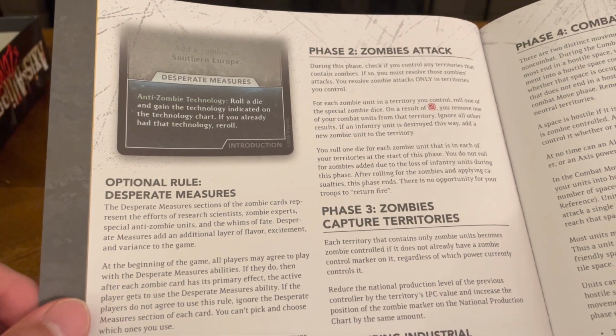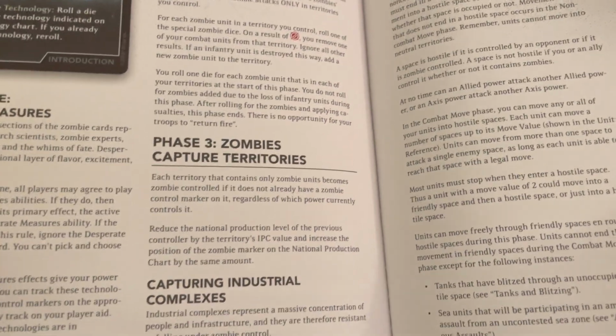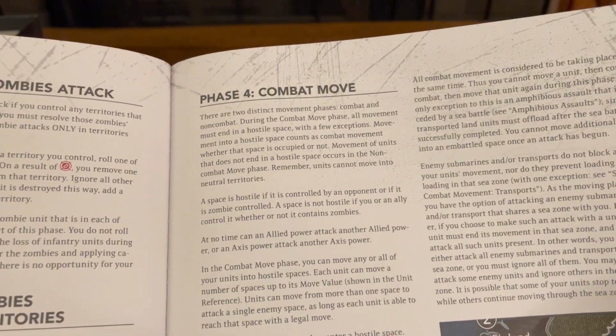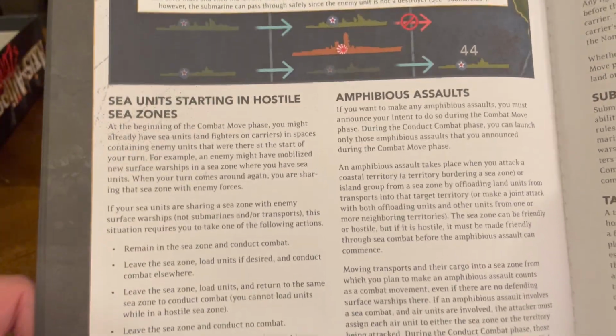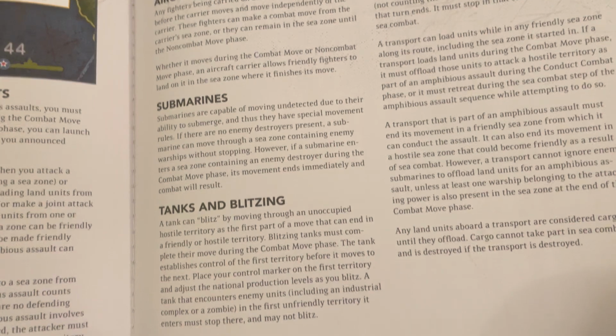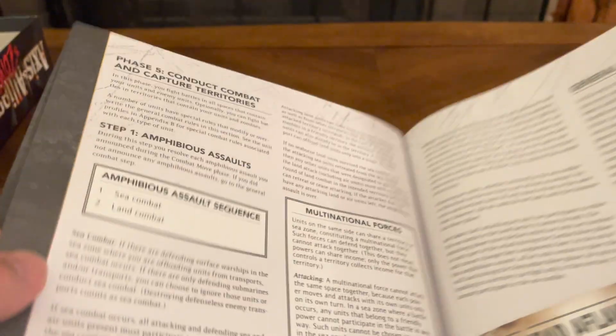Optional rule, desperate measures, memo, top secret. Phase 2, zombie attack. Phase 3, zombie capture territories, capturing industrial complexes. Phase 4 is the combat move. Give you examples of it. Sea units starting in hostile sea zones, amphibious assaults, air units, aircraft carriers, transports, submarines, tanks, and blitzing. Examples of what they're talking about there.